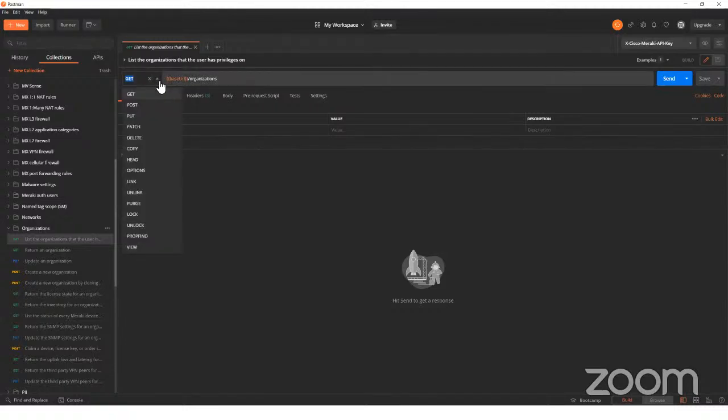Now you have different methods. You have different calls you can make here using Postman. You have GET. GET is to request information. POST is to create. You are creating a resource, right? PUT is to update, and PATCH is to update, right? DELETE is to entirely remove, and you have other options you can explore. So for this call, we'll be exploring the GET.